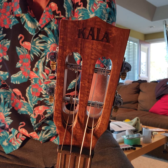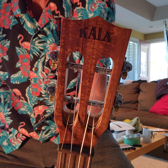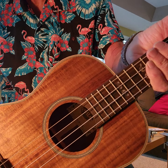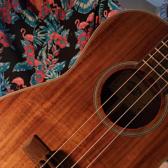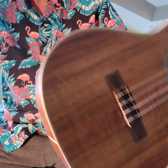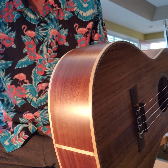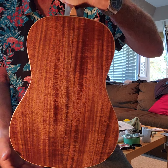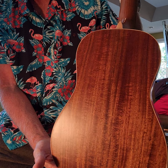Okay, so today is going to be looking at this new Kala solid acacia baritone ukulele. And it's solid top, solid sides, and solid back as well.